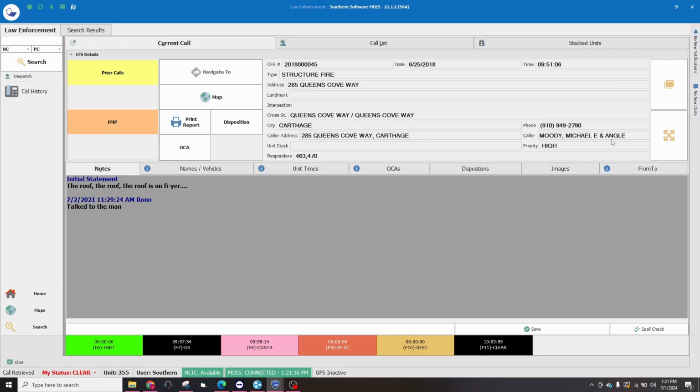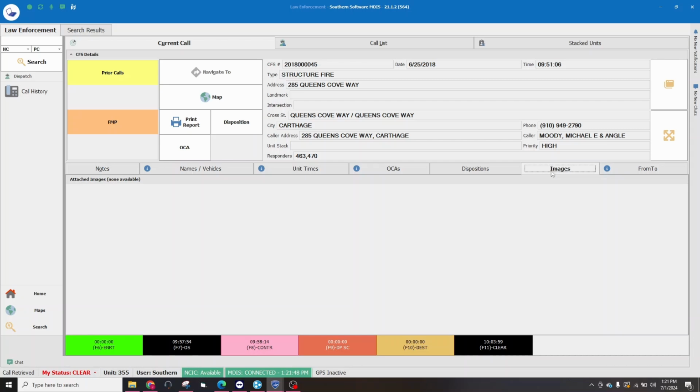Images has moved from up here in the right hand side to now they get their own tab. If a call has an image attached to it, it'll show up in that tab and it'll have the blue dot with a white eye in it, just like normal. Another new tab we have is From to help with places that may not have a postal address but only have a 911 address and may have a driveway that's not easily seen. This is where CAD or dispatchers can put in notes on how to actually access that location.